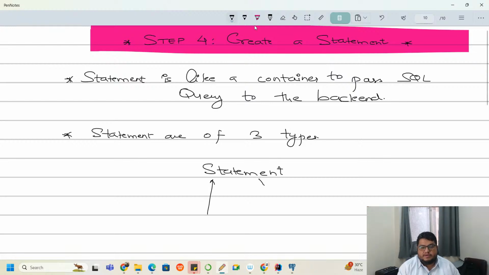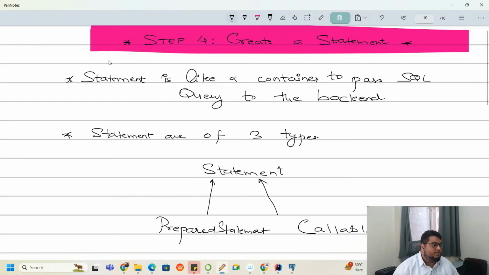Then we have got two sub interfaces. One is something very popularly called prepared statement, and one is what we call callable statement.